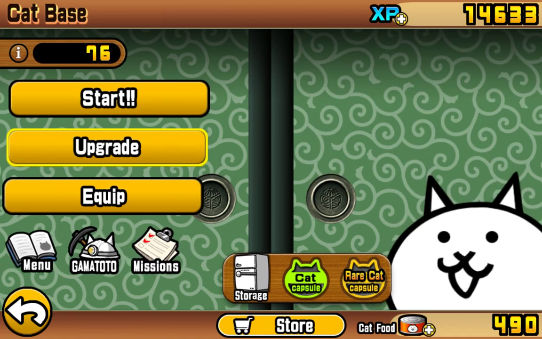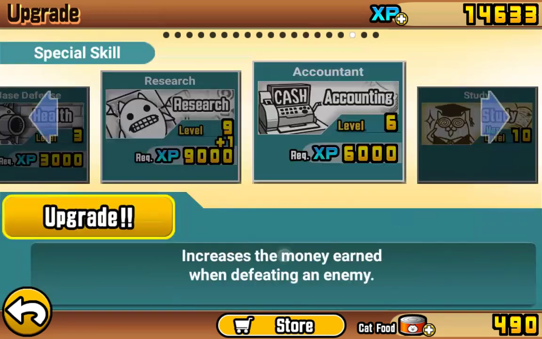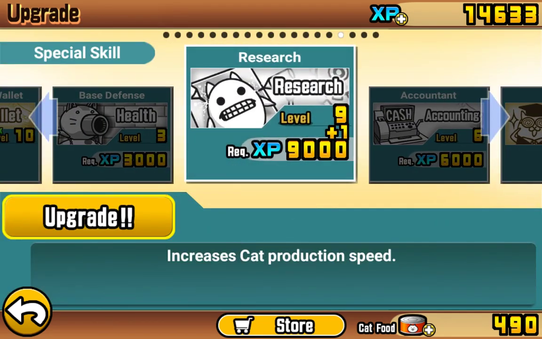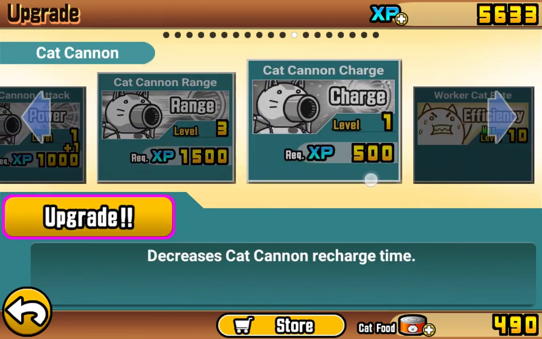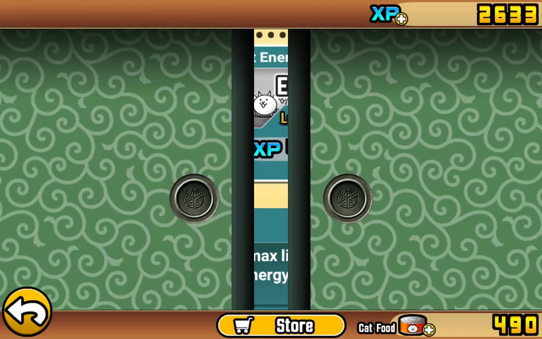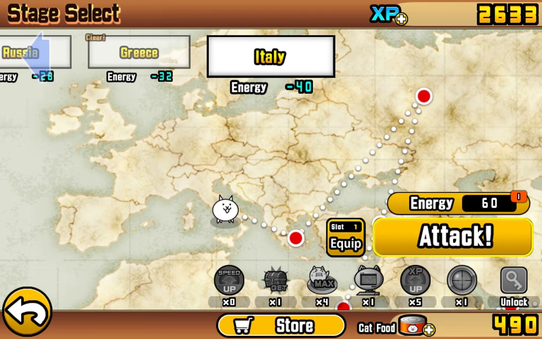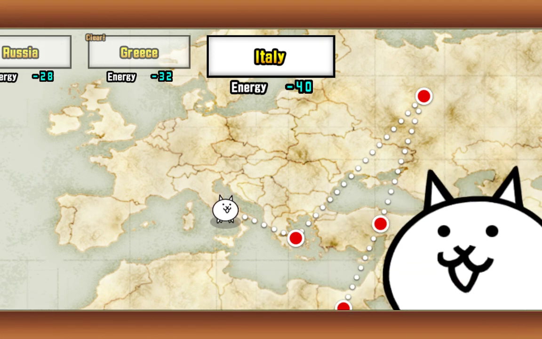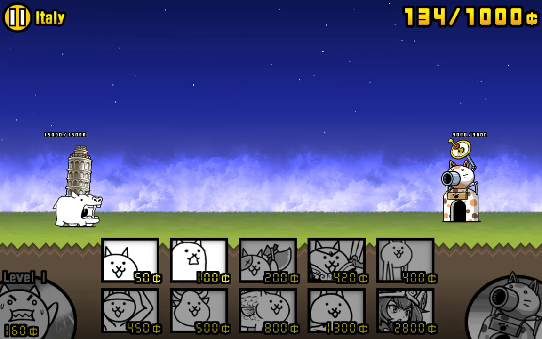So, we could upgrade our research to max, so that way we can send our cats out faster. And I'm just gonna get this for the long run. Right, let's try this once again. We do have a rich cat and a sniper cat if we ever need to use that. So if it comes to that, we will do that.